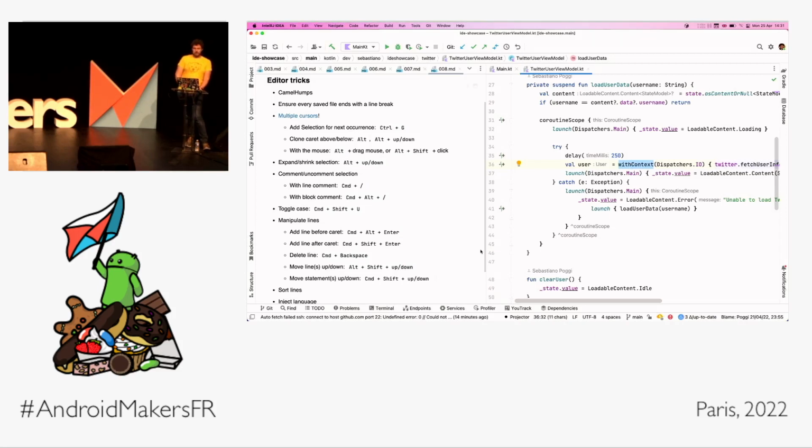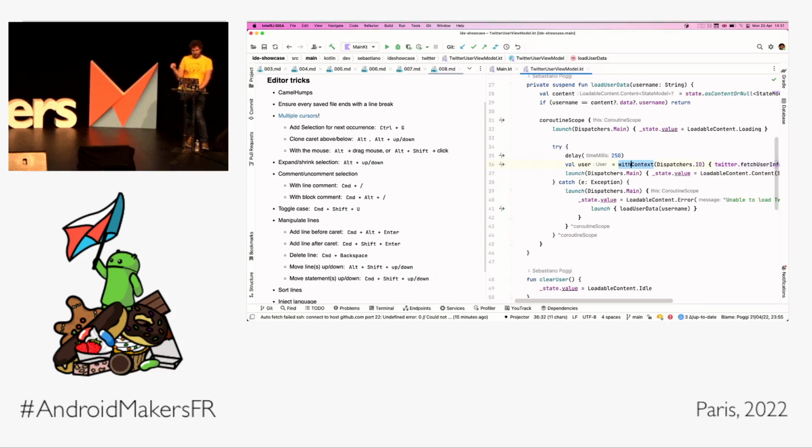And speaking of commenting, you can comment a line by doing Command-slash. There is also a way to comment with a block comment, so just a part of the line instead of the whole line. Also, you can toggle the line comment, which is useful if you're just playing with code and you want to say, that doesn't work, let me rewrite it, I'm just going to comment it out. This is the easy way to do it.